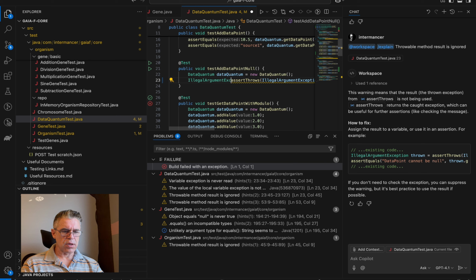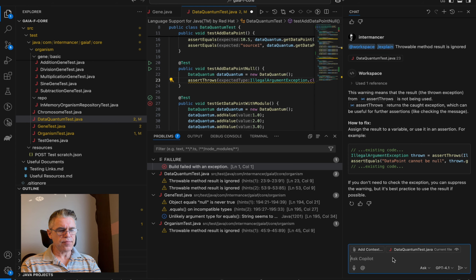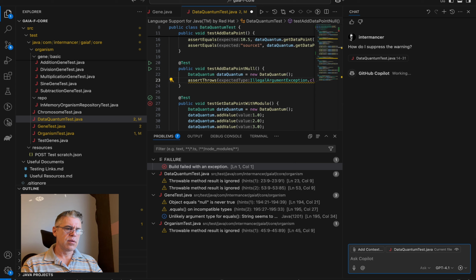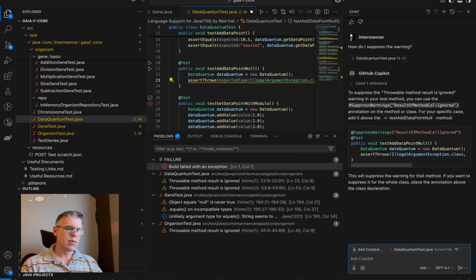Okay, here it says I can suppress the warning. How do I suppress the warning? You can use the suppress warnings result of method call ignored. Okay.